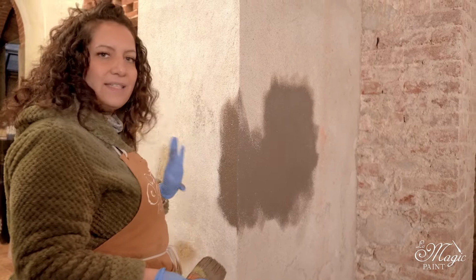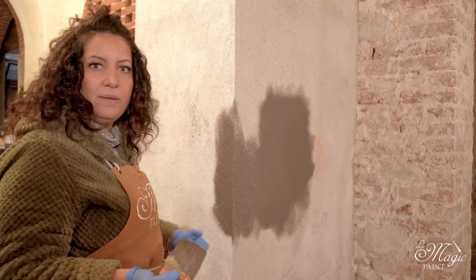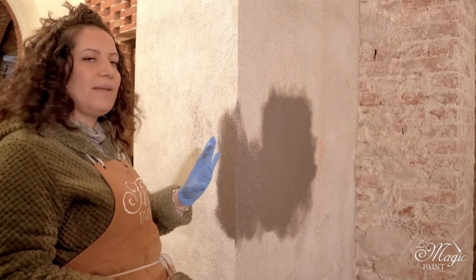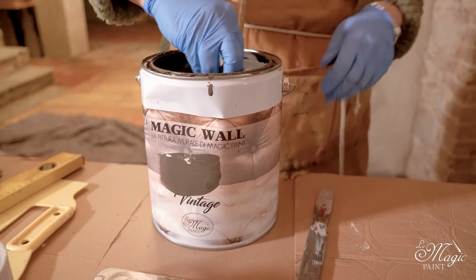Magic wall is semi-satinized. It incorporates light and throws it back into the environment, amplified. So whether you have warm lights, cold lights, warm or cold floors, it is crucial to understand that light can affect the tone. Carry on.